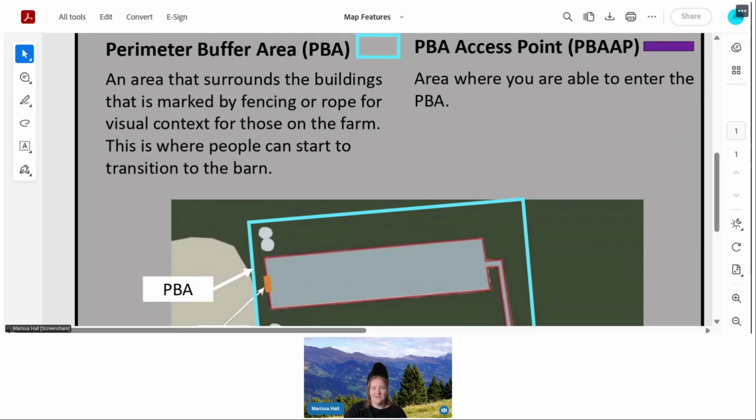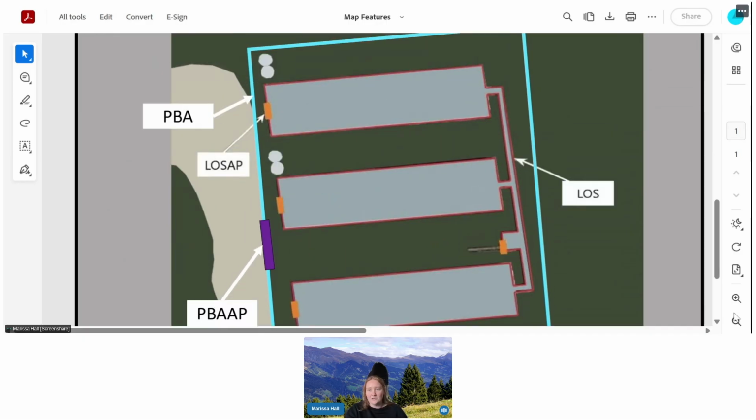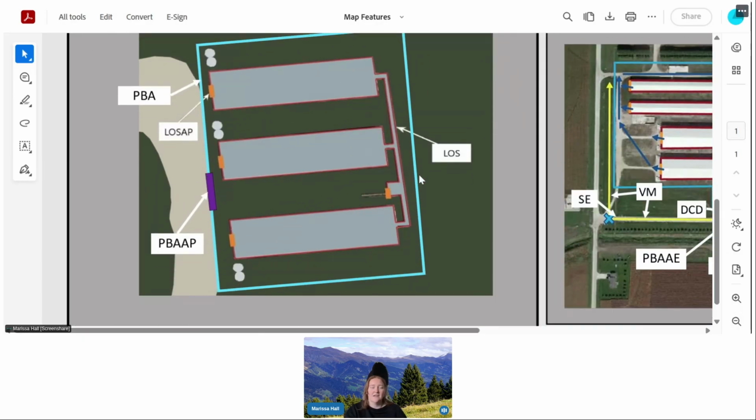When you mark this on your sheet, if you have barns and multiple ones or fences, you want to make sure that this line is not going through any fencing. These little circles right here are indicating feed grain stacks. So you want to make sure that that line's not going through anything physical on your property that you can see. This should be something that's completely encompassing the barns, and that's going to be in this blue line right around it. If you have two barns, then you can go ahead and put them both in this perimeter buffer area. They don't have to have two different ones unless they're very far apart.